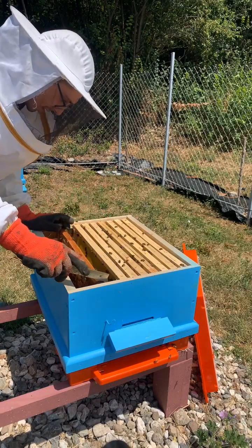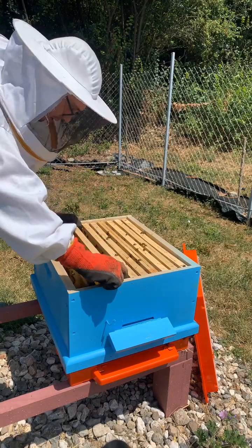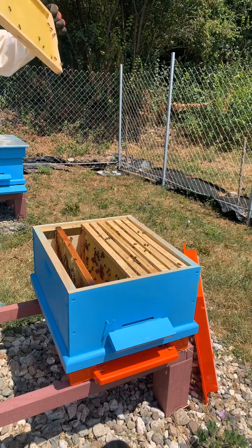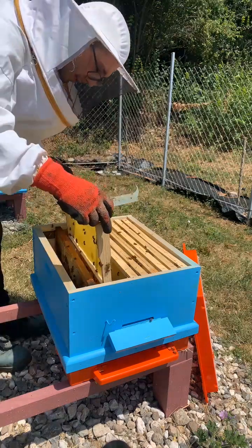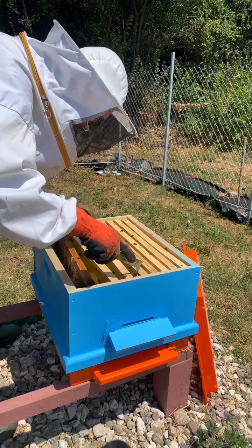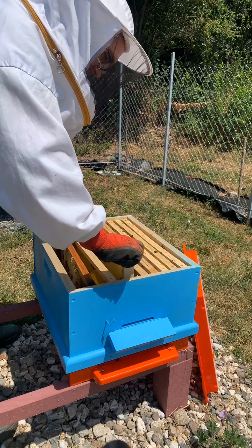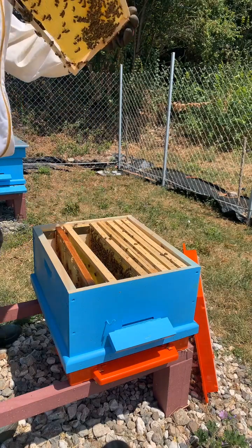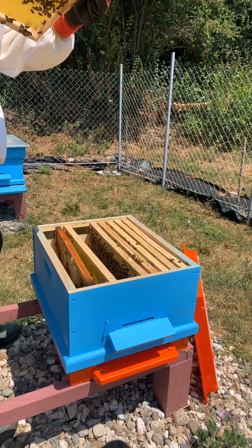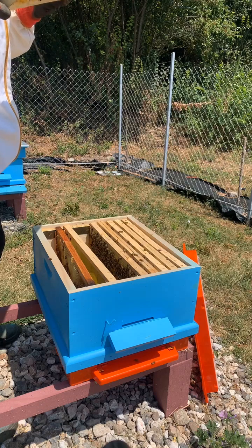So these guys are sitting on 8 frames, which is quite nice. The last one that I've put, they haven't done much on it in terms of building it. Nah, they have barely touched it. Nah, they've done nothing here. So that's just going to be left as it is. Let's see what these guys are up to towards the middle. I've noticed that all of the bees have shifted focus. So they've transcended into the period of the year where they stop building, stop laying eggs that much. And right now their focus is predominantly on collecting and producing honey.